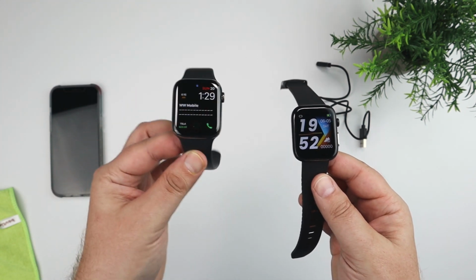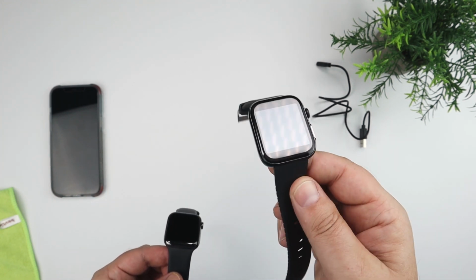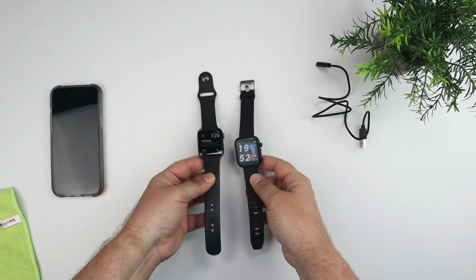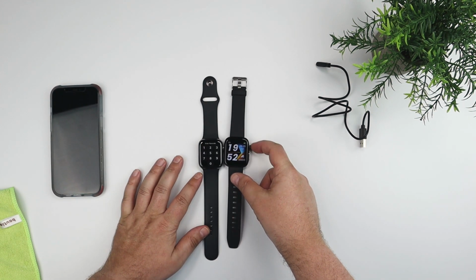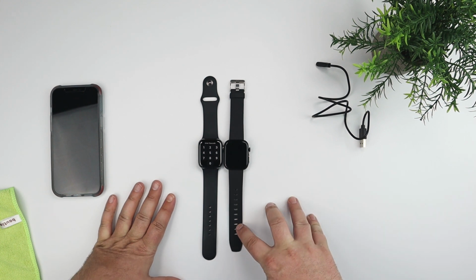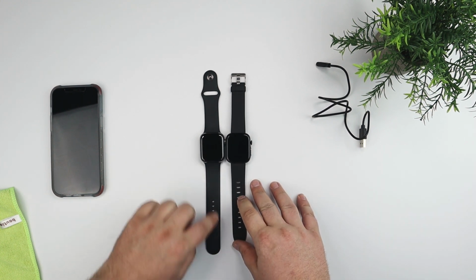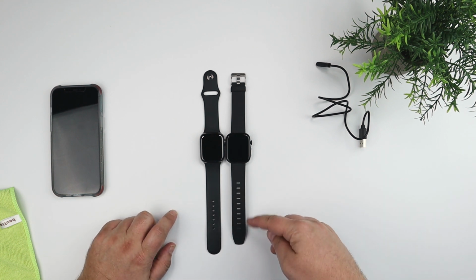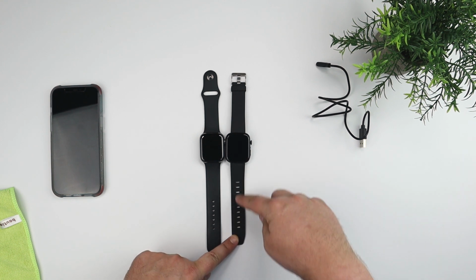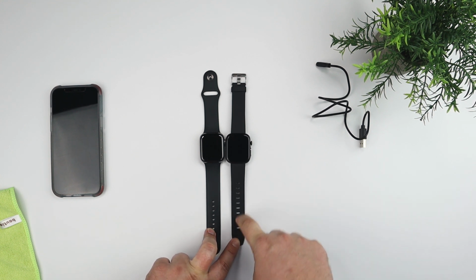From a weight perspective, the stainless steel Apple Watch is heavier. This is a little bit lighter. It's made out of aluminum. It comes with one band. It's a little bit shorter than the large band on the Apple Watch. This is the large band for the Apple Watch. This one is just a little bit shorter. But from a hole perspective, it looks to be lined up about the same.